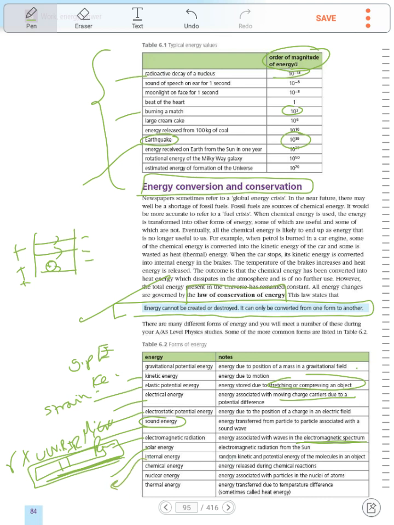Internal energy is the energy inside the material, and it is random inside the material. It is the random kinetic energy and potential energy of the molecules. Okay, this is a very important definition. Chemical energy is energy from chemical materials and chemical reactions. Nuclear energy is energy from the particles in the nuclei of atoms. Thermal energy is energy transferred due to a temperature difference from one side to another.